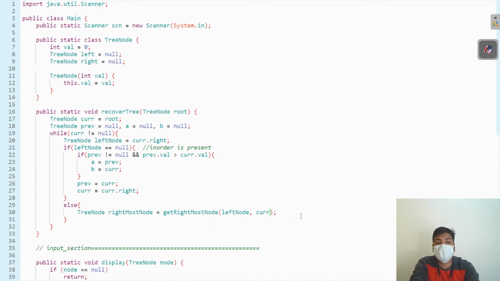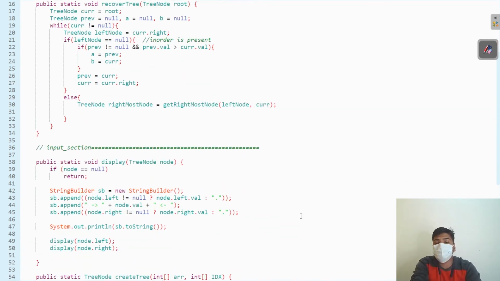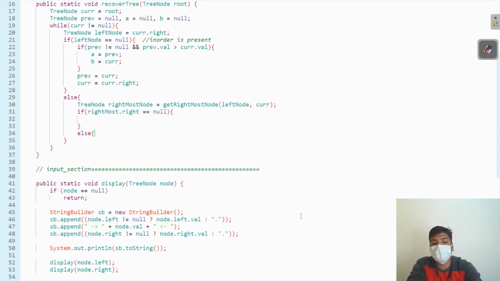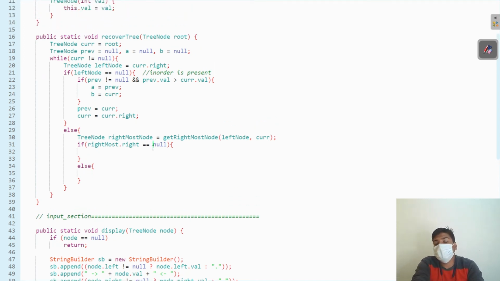These two will be given to it, and then it will simply check if rightmost dot right is equal to null or else there is something different. If rightmost dot right is equal to null, then at that point I need to make the connection, right?